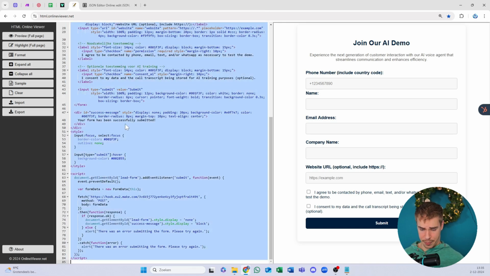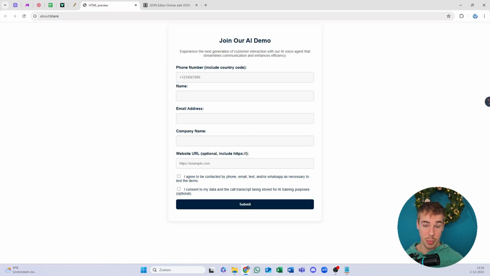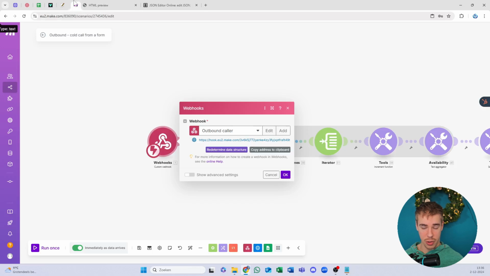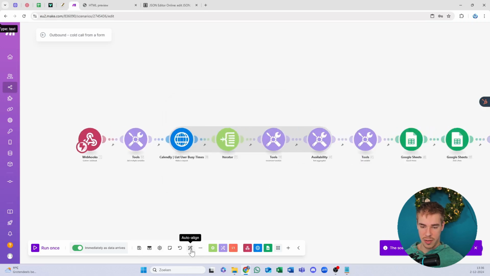All right, so this is what it's going to look like. You're going to copy this, put that into a custom code block on your website, which will be your demo, or you can make it a lead page, make it anything you want. But for now, I'm just going to test it in this environment. So we're going to click preview, and then it actually loads up that JavaScript, which is necessary in order to send that information to our webhook and have everything look nice and correct. And I click save here.